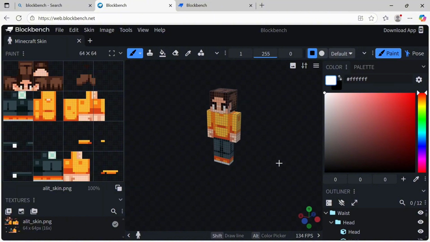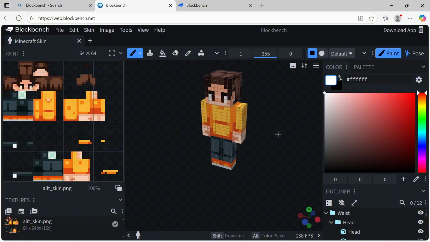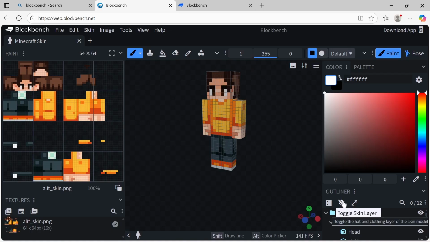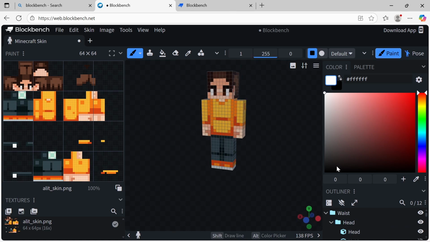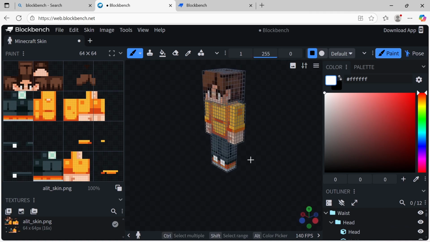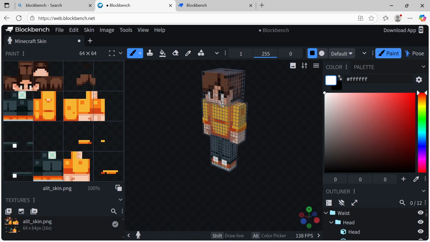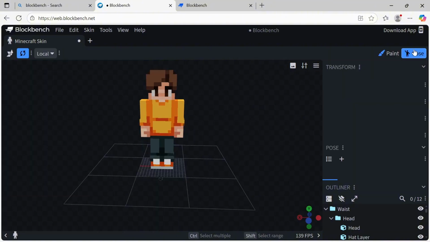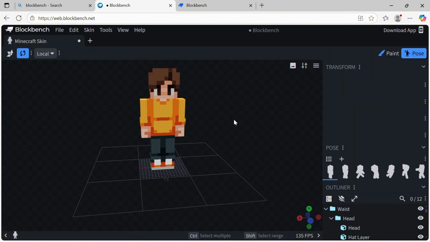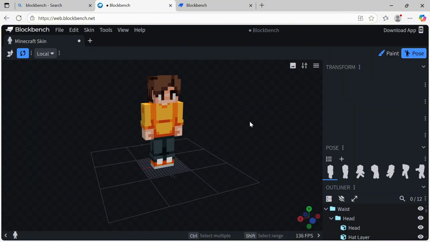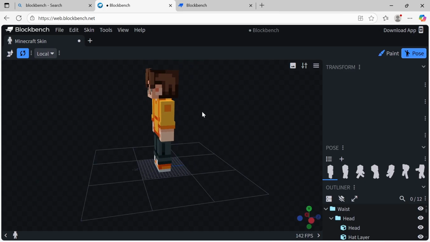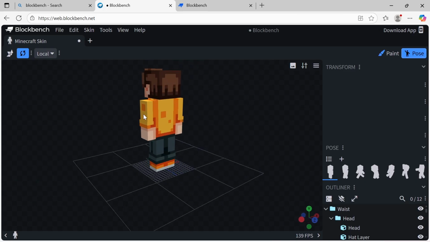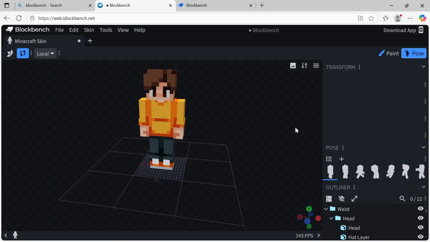Now right now it looks a bit weird, so all you need to do to stop this is to just click this toggle skin layer, because toggle means I guess remove. I'm not very sure, but this is the skin layer. The hair popping out and stuff, this is called layers. So you want to turn that on if you want. Now's the actual fun part. Now we have shading.